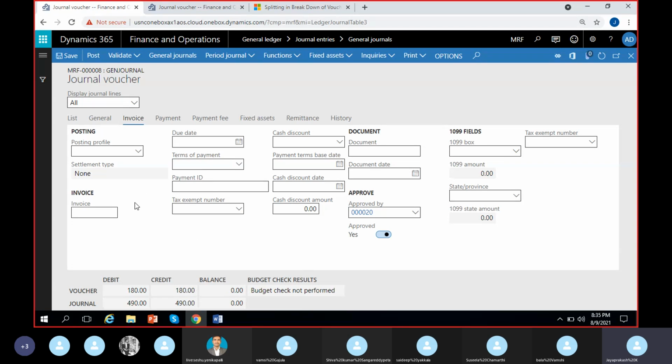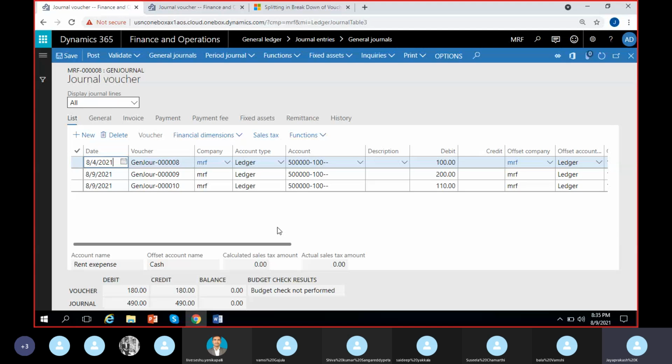Generally, this menu is available here because you can also post invoice journals through general ledger from this place. From this place, literally you can post anything. You can post customer invoices, vendor invoices, fixed asset journals, anything. But most people will not prefer to post from general ledger. They will directly do it in the subledger modules like accounts payable, accounts receivable, because we have those modules separately.